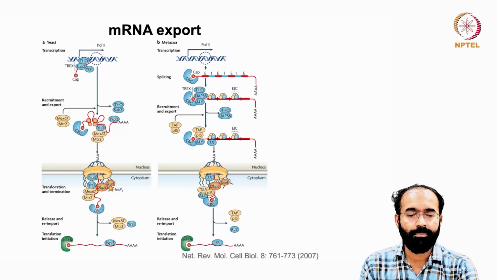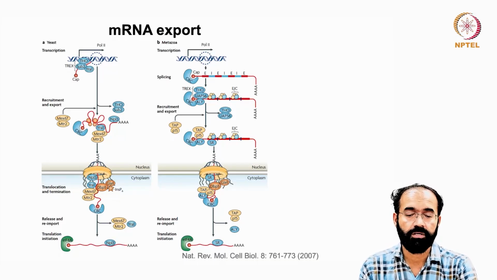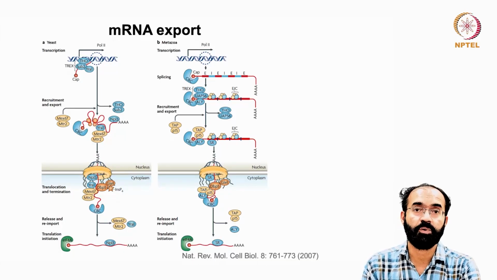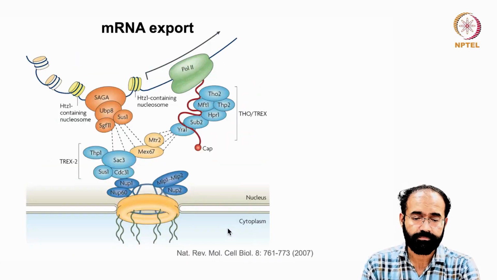So compared to yeast, metazoans also have more or less the same type of nuclear pore complex and function, and CBC is there, eIF4E replaces it, and also the cargo is detached. Here also you can see the cargo is released and detached, and this process continues smoothly.